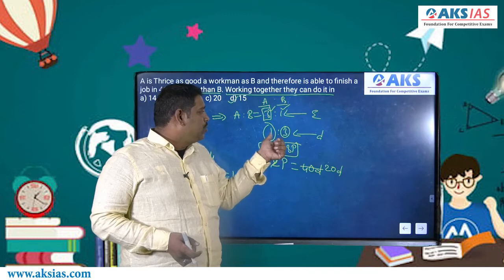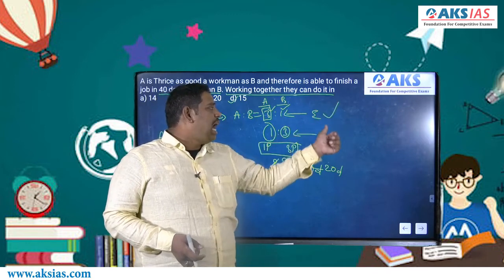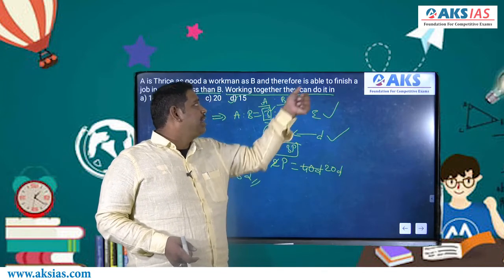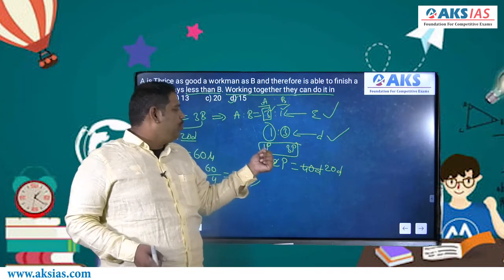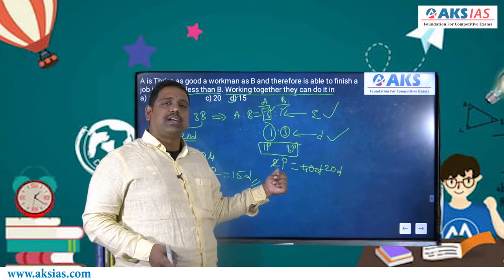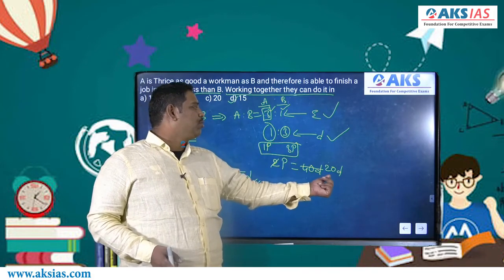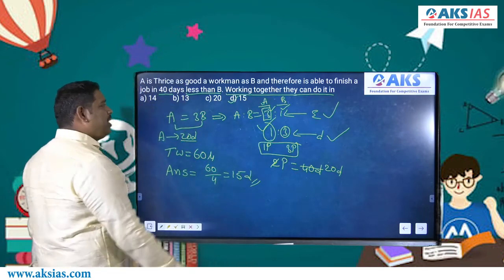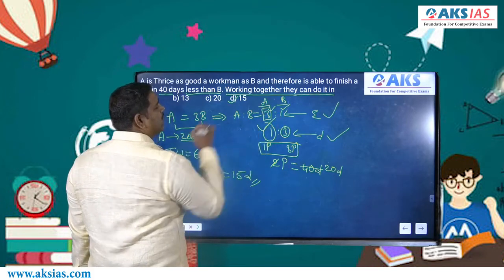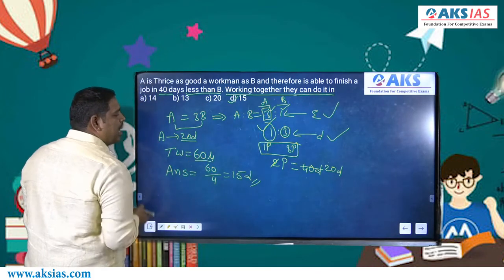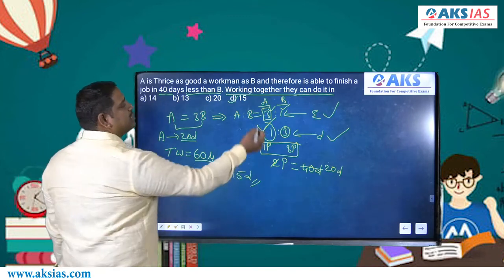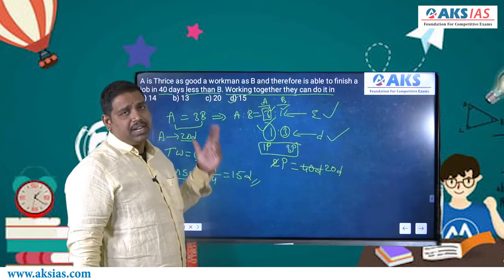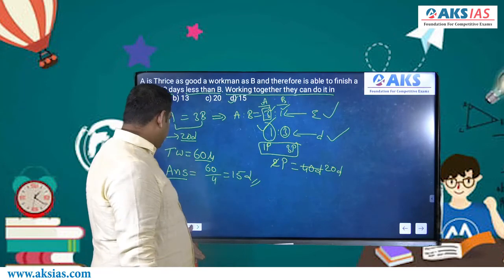So that's why you have to convert this into efficiency first. After efficiency, days. From the days, A takes 1 part days, B takes 3 parts days, but he said that 40 days less. So this is 1 part, this is 3 parts, means less is 2 parts. This 2 parts is equal to 40 days, 1 part is equal to 20 days. That means A can complete the piece of work in how many days? 20 days. Okay, but we know that efficiency wise, daily A can do 3 units of work. That's why I am calculating the total work. After calculating the total work, I am calculating in how many days they together can complete it. Together means 3 units plus 1 unit, 4 units. So 60 by 4, 15 days is the answer. Okay, like this we have to work out. And let's go to the next question.